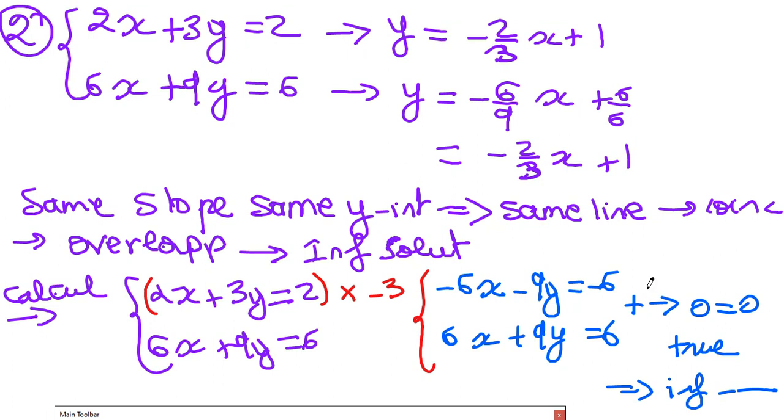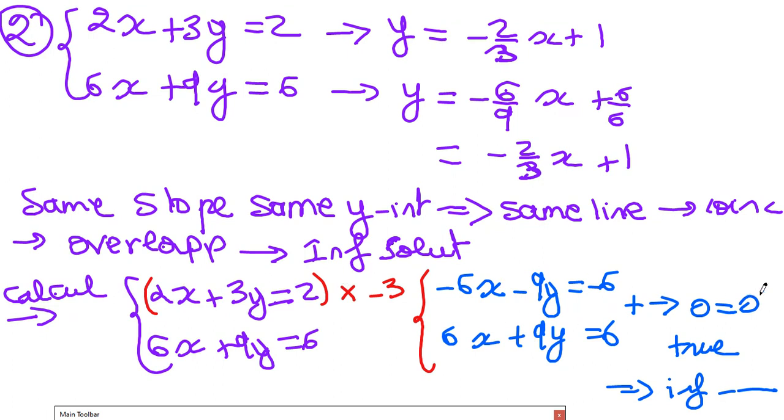By calculation. I did it here by elimination. I replaced the first one, multiplied by minus 3. How do we eliminate? You look at it and you decide. For example, I want to eliminate x, so those two should be opposite. By what should I multiply 2 to become opposite of 6? By minus 3. So I multiply all the first equation by minus 3, and then I add those two equations.